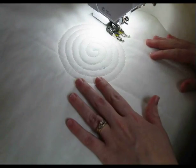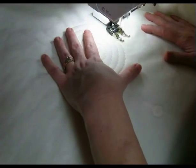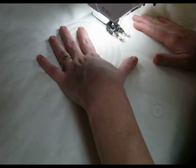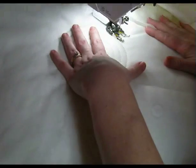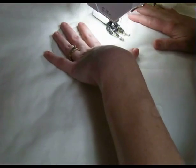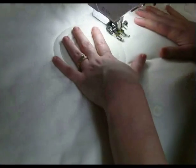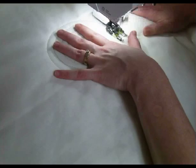I've been stitching away and didn't realize my memory card was full. So as I was just saying, if you can get in the habit of using the presser foot with your left foot and the knee lift with your right foot, you're going to be able to move a lot faster. And as you can see, the farther I get out in the circle, the easier it's going to get — you're not going to have to lift that presser foot near as often.